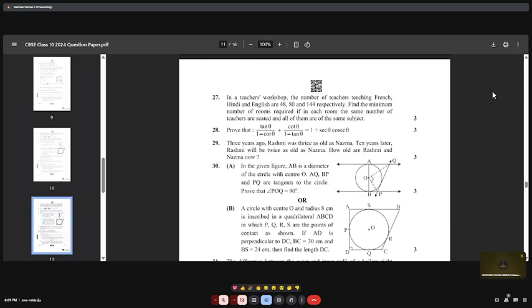That is possible. Okay, that will satisfy the condition that the same number of teachers, that is two teachers, are seated, and all of them are of the same subject. It will satisfy the condition. But see, find the minimum number of rooms. If you find the minimum number of rooms, then you have to find the greatest such common factor. Right. So the problem, if you read it, you have to understand that they are asking for the greatest common factor of these 3 numbers.